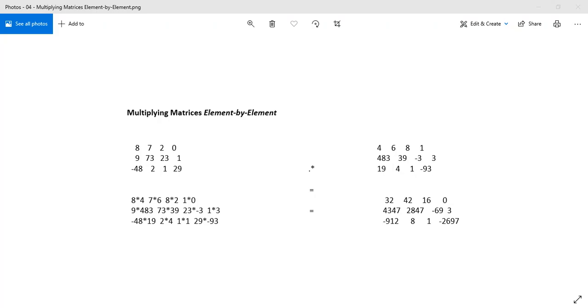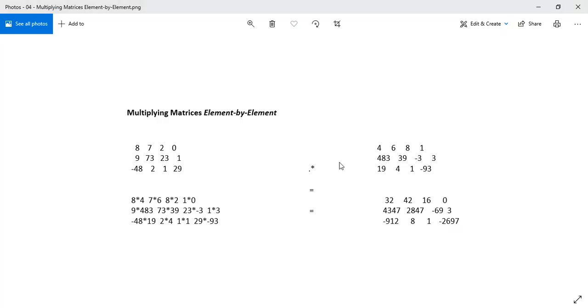When we talk multiplication with matrices, we need to be careful because there are 2 entirely different things that could be done. One is element by element multiplication, which is just like what we saw for addition and subtraction. We have our matrix A, our matrix B, and we're literally multiplying each element by each element to get a new matrix. So 8 times 4, 7 times 6, 2 times 8, etc., all the way up to 29 times negative 93.